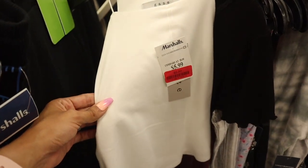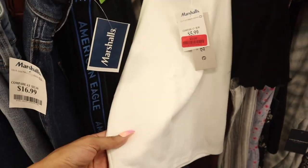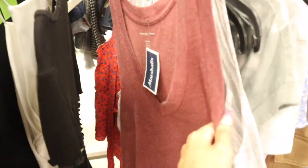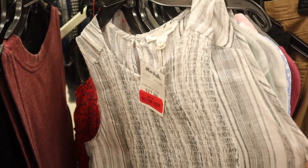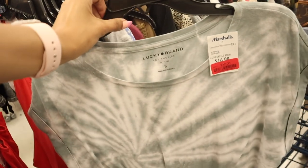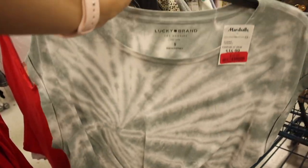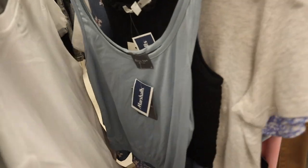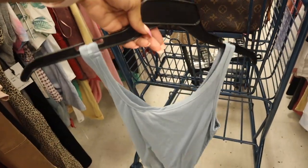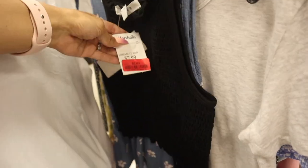I really want to look at the purses, but first let me check the clearance clothes section because I usually hit the jackpot at Marshall's. They have a plain tank top for five dollars, originally six — it feels like butter, super pretty, you can dress it up or down. There's also a cute crop top, American Eagle, and the brand Beach Lunch Lounge I've never heard of — priced at eight. There's another floral print top for twelve dollars. I haven't seen Lucky Brand in such a long time — also twelve dollars, it twists on the bottom, love it.